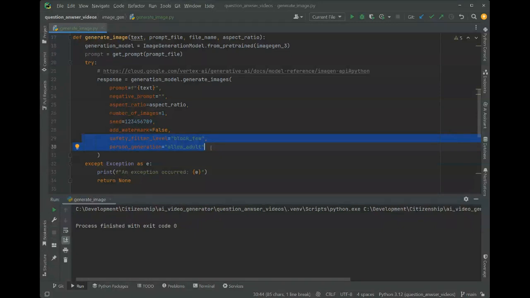Now, you mentioned it won't generate pictures of children. One of the things I noticed is that in the setting for allow adult, you can set it for allow children, but you need to be specifically permitted to do so. Yes, you need to have talked to the team. You need to say, yes, I want children in this, and here is how I am going to be using that. They're very, very careful about enabling that feature.